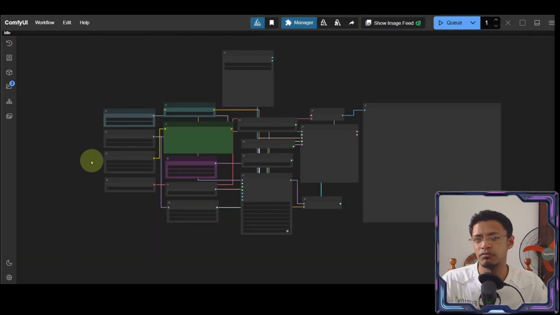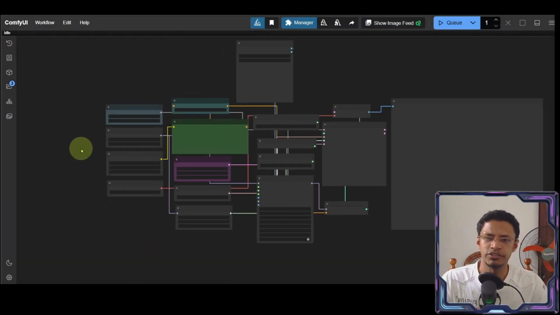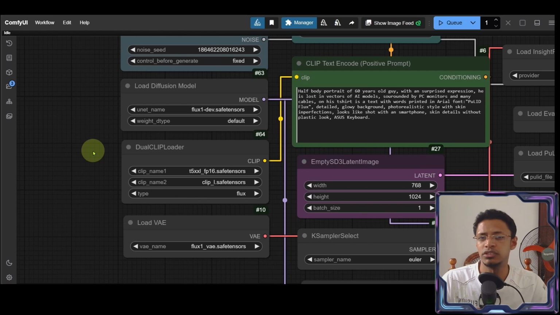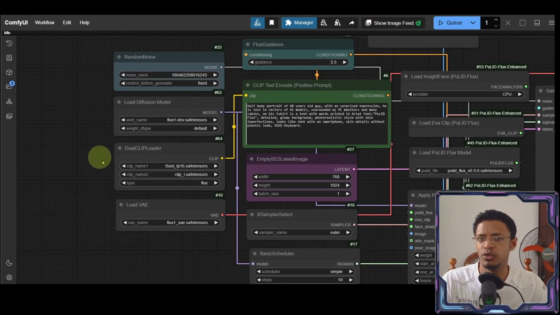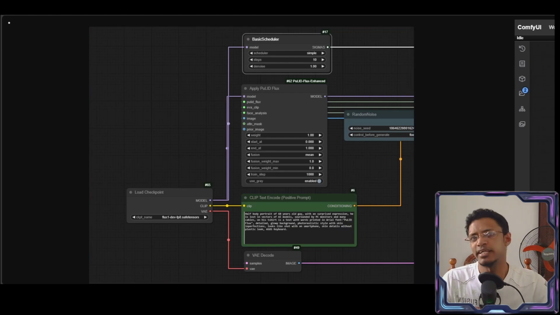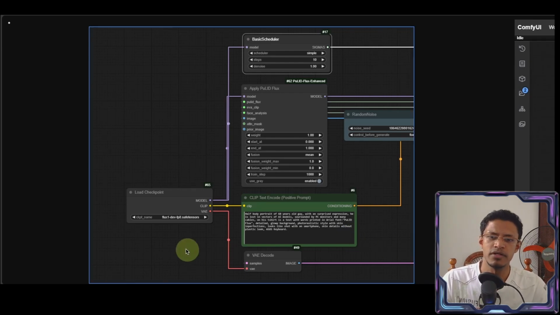The default workflow included in the custom node will use the load diffusion model, dual clip loader, and then the load VAE. If you want to, you can use a load checkpoint, depending on the type of checkpoint that you have. I'm going to have another video that's going to go in depth about the workflows, but in case you would like to test the PuLID custom node, then you can add a load checkpoint.